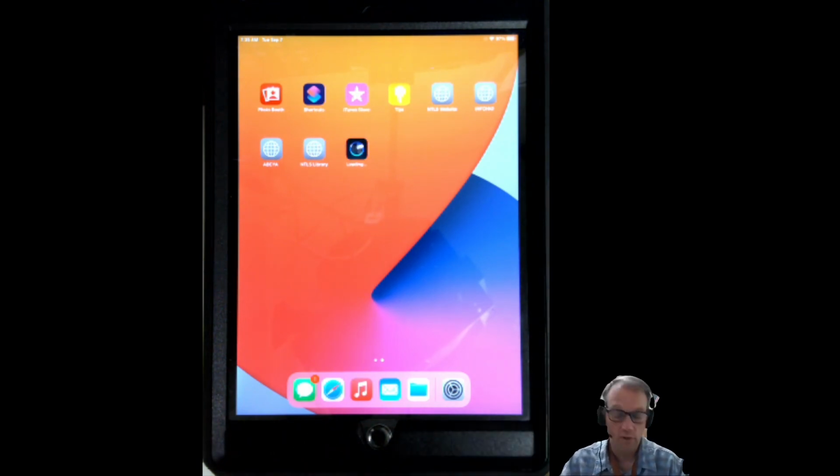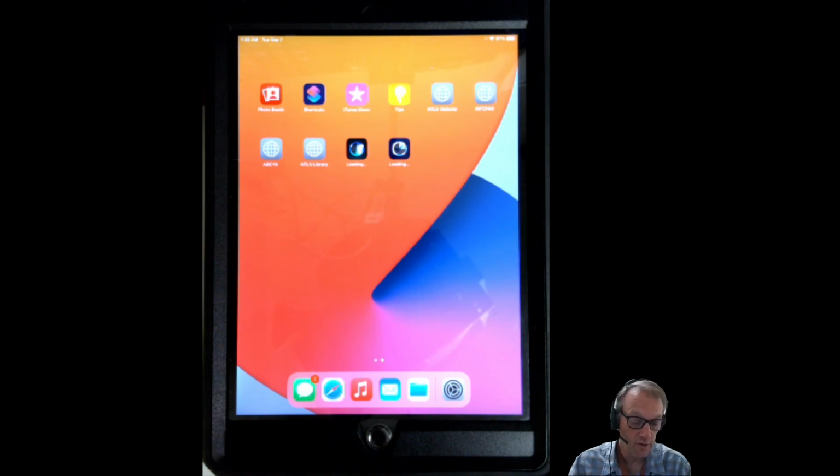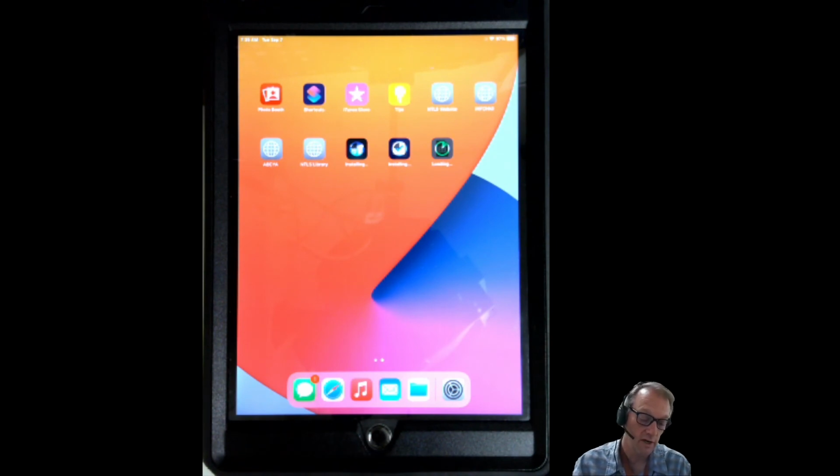It's not something you want to do during the school day because you end up sitting there all day. But if you do it before you go home, you could do this, get it to this point, and then put it in your cart. You can see, here we go. It starts adding the apps as it goes. It's going to take literally to do a whole cart, it's going to take hours for the entire cart to get all the apps back reinstalled.